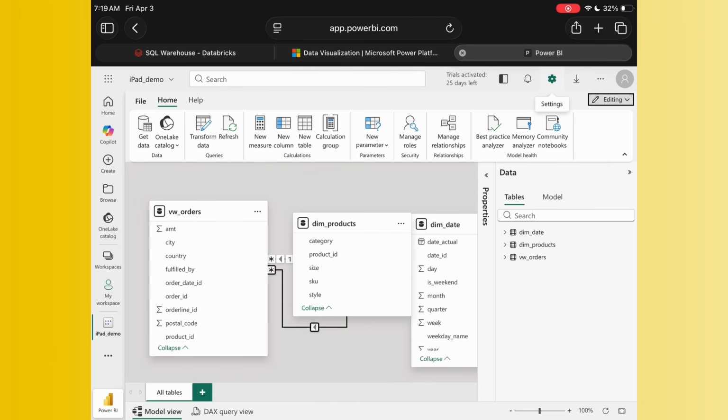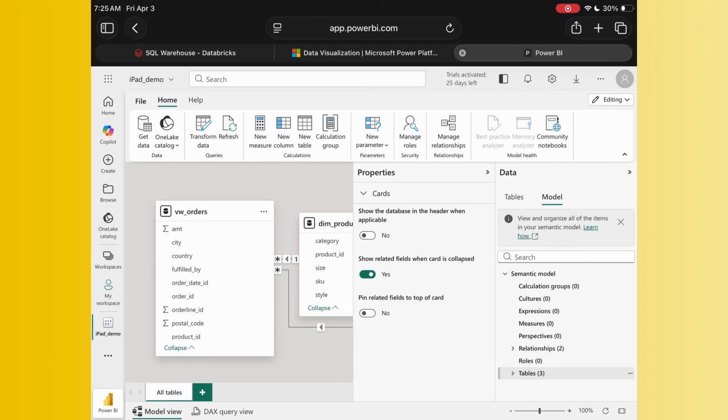So let's do something a little bit more complex and try to insert a measures table. So I'm going to, oh, I think the iPad is freezing a little bit here. Give it 1 second. Okay, so there we go. I'm going to click tables, then new calculated table, which should pop open a DAX window.